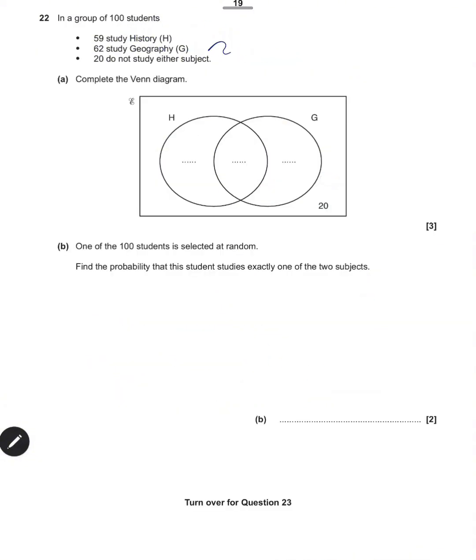Question 22, here we've got a Venn diagram, and there's meant to be 100 students in this Venn diagram. Now, if you've ever got a Venn diagram, always check the numbers they've given you. If you take 59, add it to 62, and add it to 20, and see how many students they've given information for, you'll see something. 9 add 2 is 11, and then we've got 5, add 6 is 11, 12, 13, 14. That comes to 141 students, and there's only meant to be 100. You've got 41 too many.